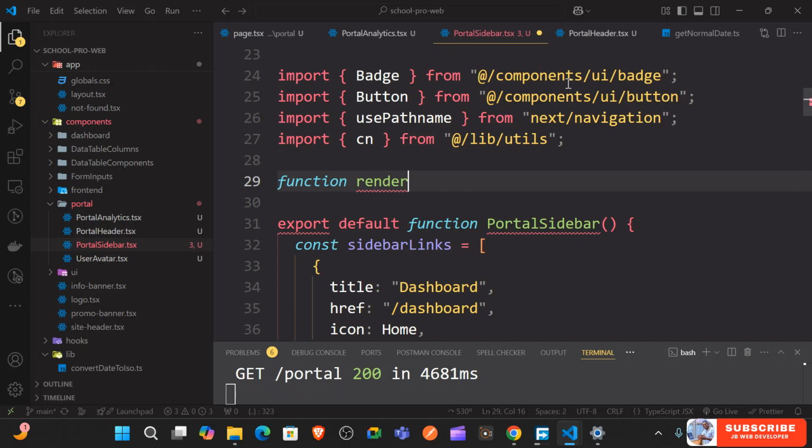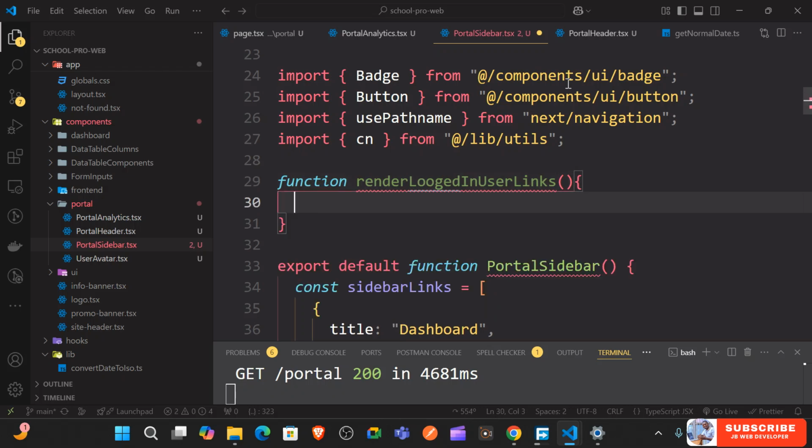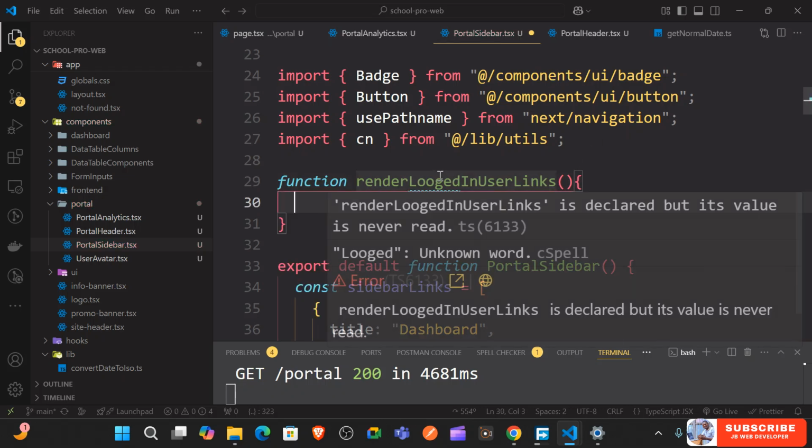Okay, we're just going to go with renderLoggedInUserLinks, and this is going to be the function, and this is going to take in the role.